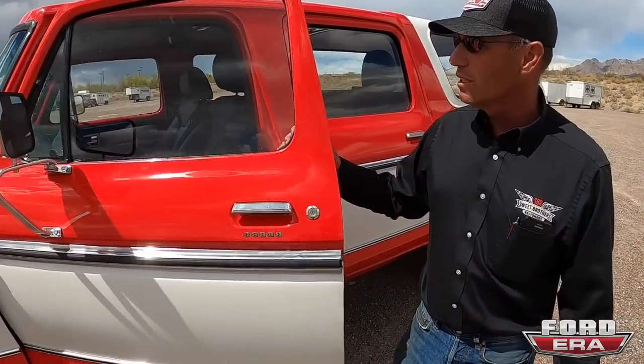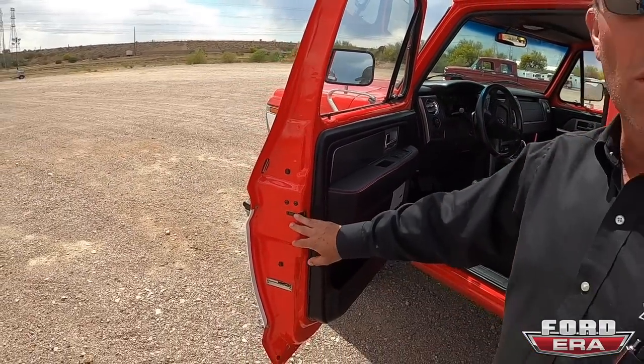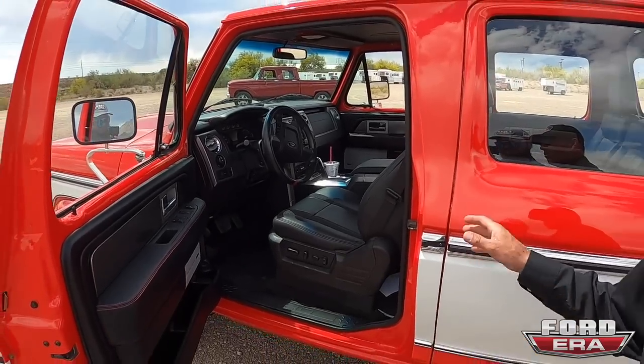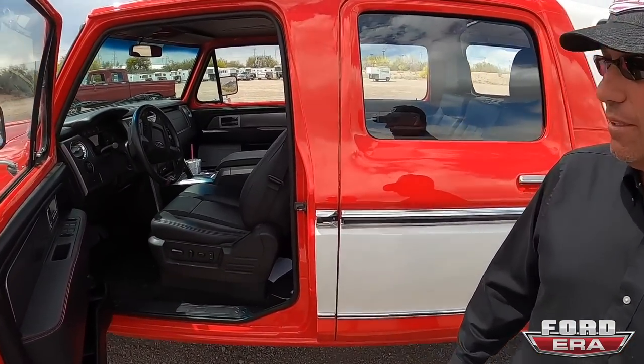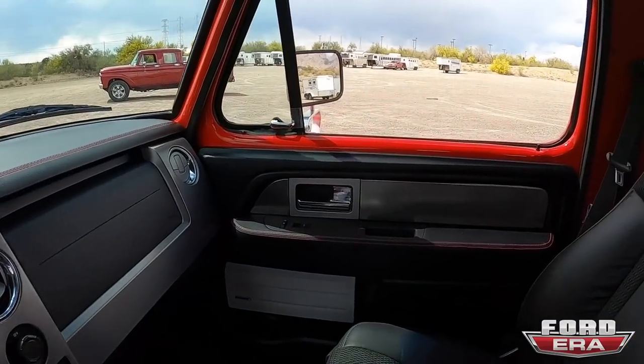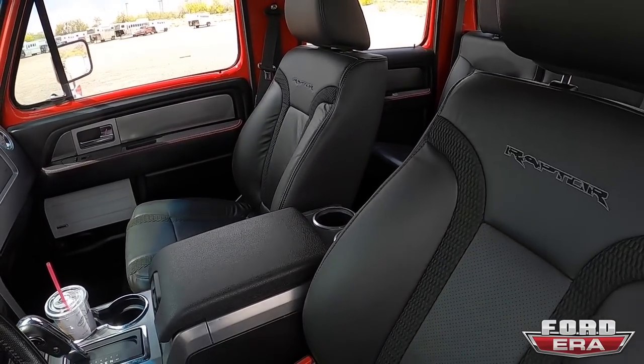Now when we build these, everything is 2011. We put the door latches in. You can hear the dinger start as soon as we open the door. The floorboards, the dash, everything is 2011 Raptor. This thing is beautiful. I love that you guys went with the newer Raptor seat covers on it too. It really sets off the truck.